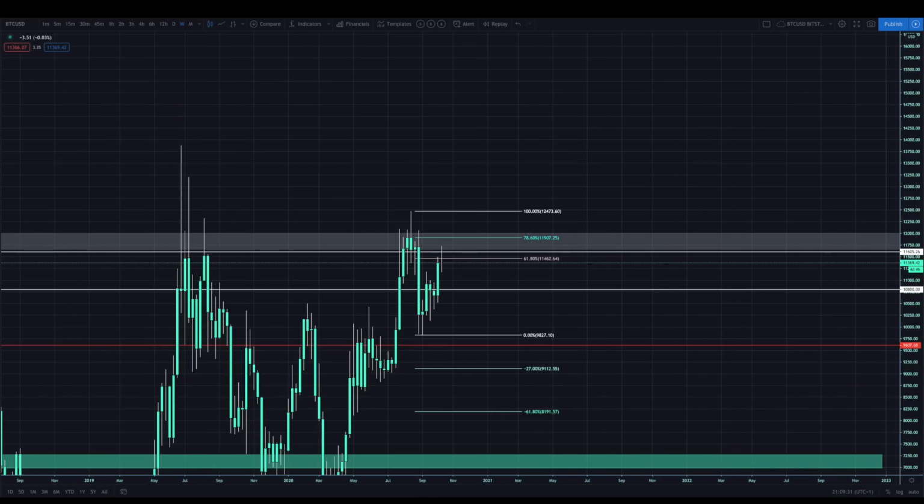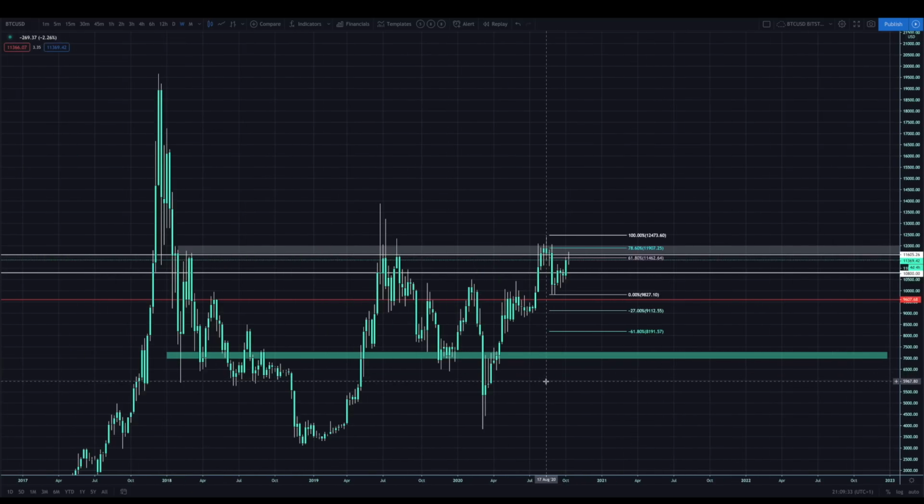You know, the overall move is upwards now. So from the weekly perspective, we've got the fib over here from high to low. You can see a very nice 61.8% retracement. We've got correlations with $11,600, and we've got the 78.6 fib just above. And look at where that is. It's just below that $12,000 region.